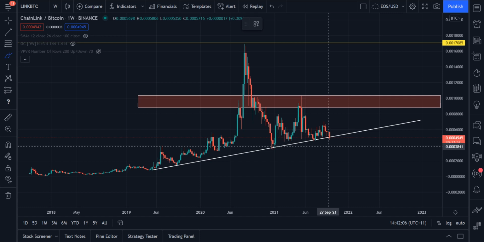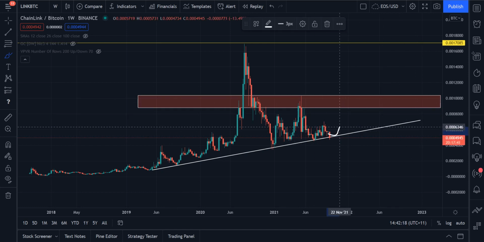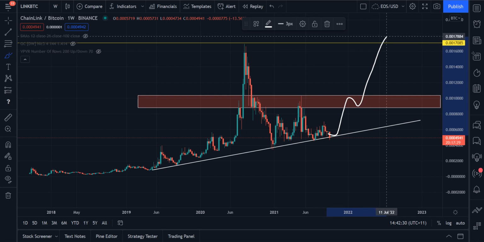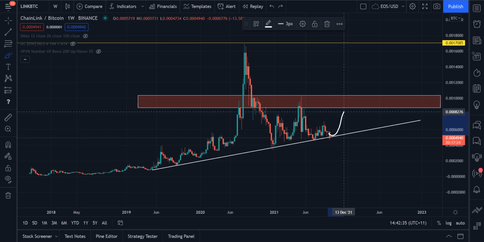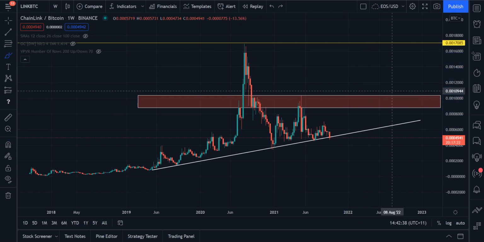I think there's a solid chance we just go upwards from this point, right? We might have a brief correction, but in order for this weekly candle to maintain the upwards trend on the Bitcoin pair, we will just have to go upwards and outperform Bitcoin briefly here. And I think that's the most likely scenario. So what I think is going to happen on Chainlink is a bounce upwards, retesting, rejecting off this zone, finding support within 8,800 sats, and then moving upwards to new all-time highs. Obviously not in that time frame. This brings us to July 2022, but very quickly, before the end of the year, or potentially January, depending on when it runs to, right?